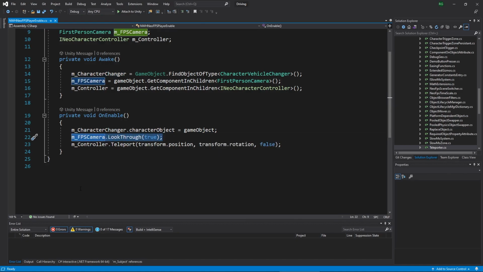Next up, we're going to tell the camera to look through, and we're going to make it true. Why do we do that? Well, when NWH physics enables the car camera, it disables any existing active camera. More precisely, it disables the player character as a whole, which disables the camera. And when it comes back, it doesn't automatically re-enable. So that's what we're doing here. The look through resets the FPS camera and gets it ready to go.